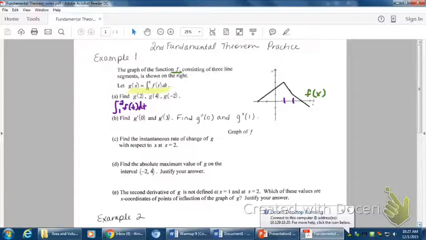No, it's hard to see that. 2 will intersect it right there. So there's this triangle up here, and then that rectangle if you want to do it that way. And then you find that area. So the triangle would be 1/2 times 1 times 2. And then the rectangle would be 1 times 1. So g of 2 is going to be 2.